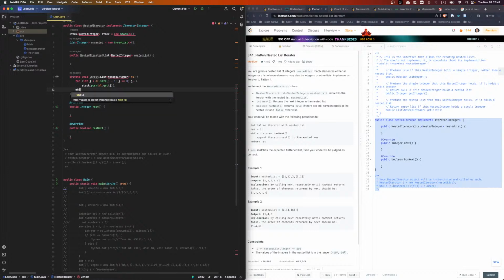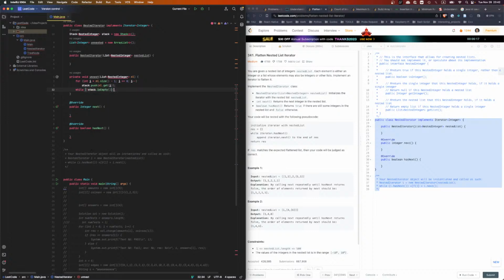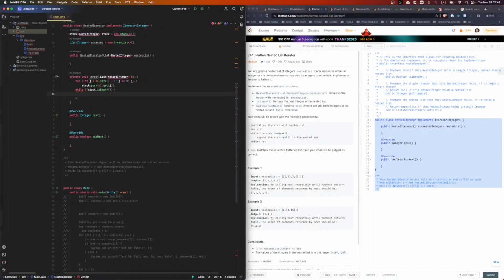While stack is not empty, we're going to say nested integer ni equal to stack dot pop.